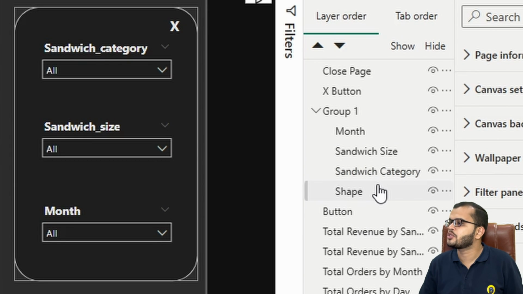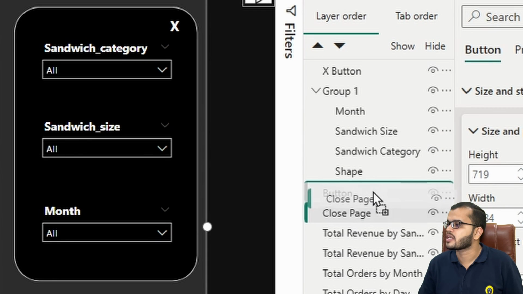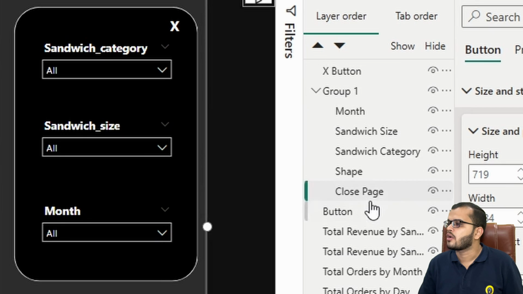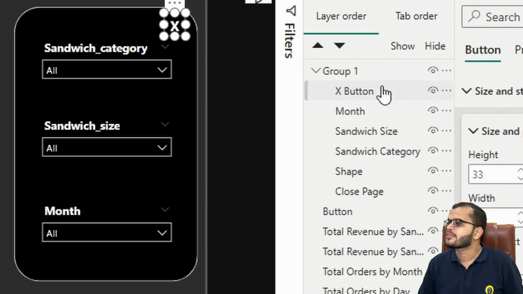Now I would like to get this close button, close page, and the cross button, I'll just get it here on the top. Now I'll go and group this one. Okay, so all these are grouped.